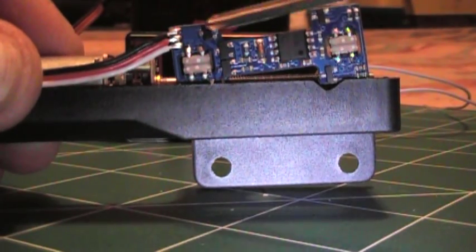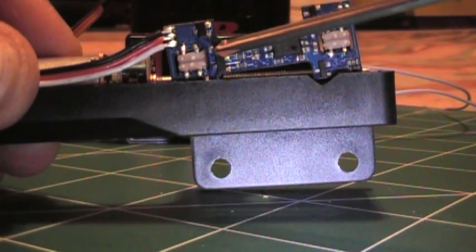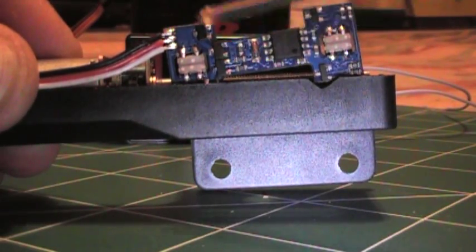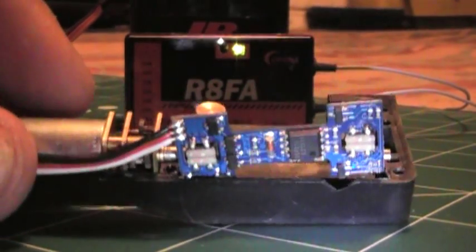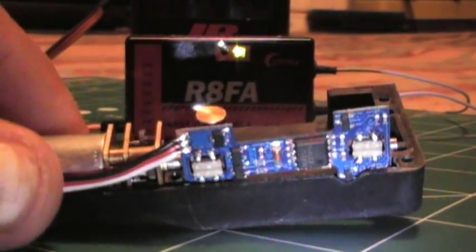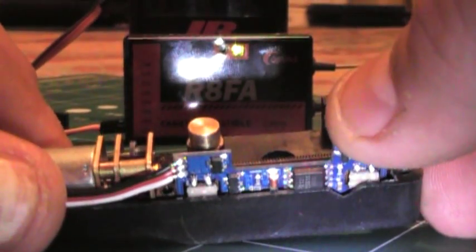The other burnt retracts that I've got, it's the exact same components that are popped right there and right there, and that's when you see smoke. You'll see these two components right here. They get hot and burn, and smoke a few times, and then it breaks the circuit in the PCB board, and your retract's dead.